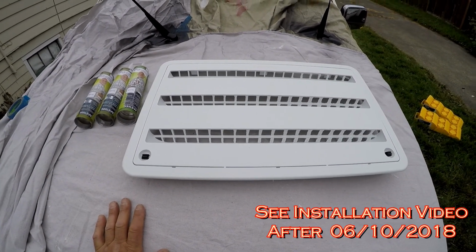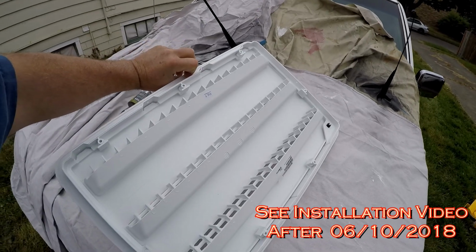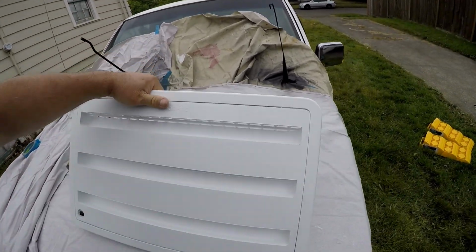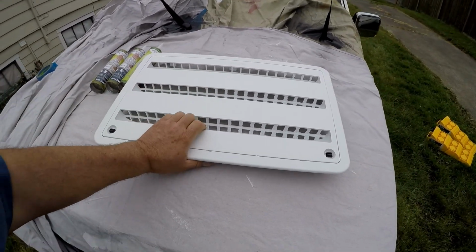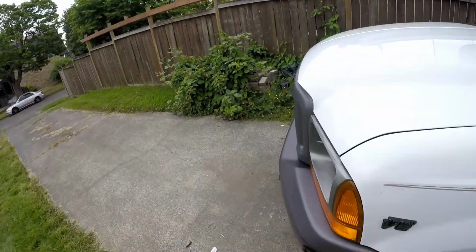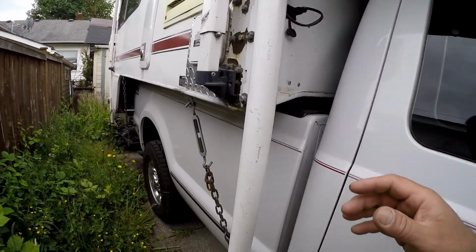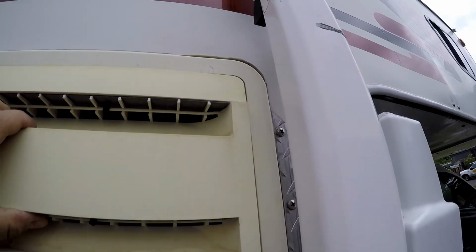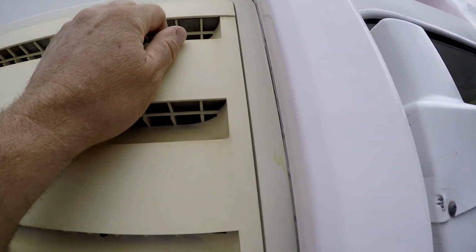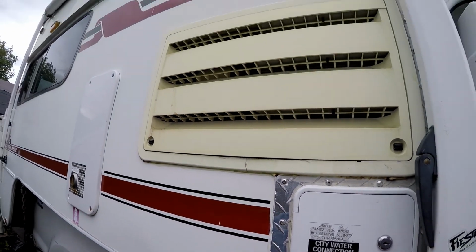Oh, good boy. I picked up a new fridge vent cover. It's for a Dometic. It's plastic, $39, and it's more impact resistant. The one that I had broke on me, and you can see where that is. I got it cracking here, and then it broke up here. So unfortunately the new cover doesn't quite fit right into the opening, but it'll be an easy fix.